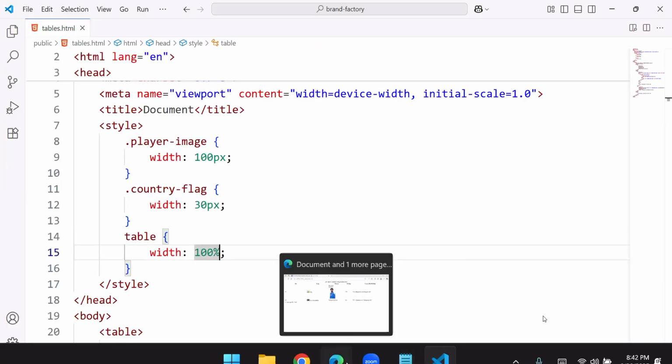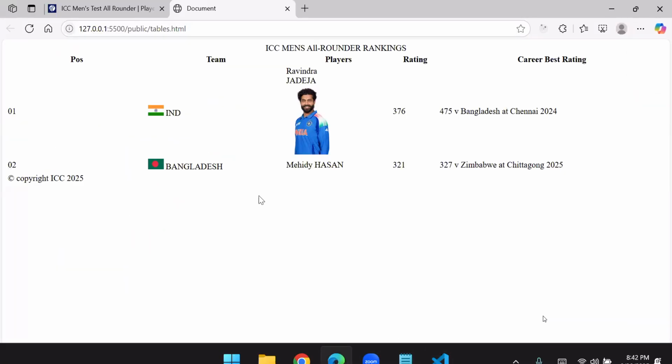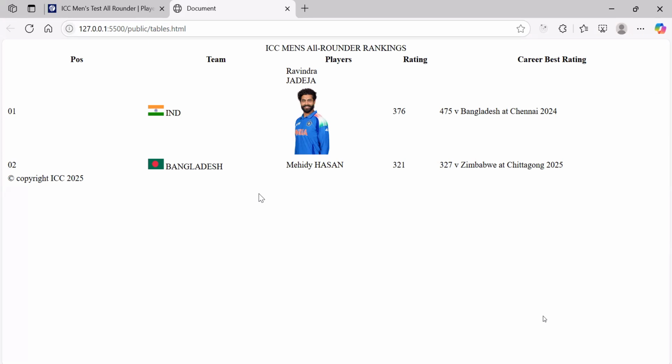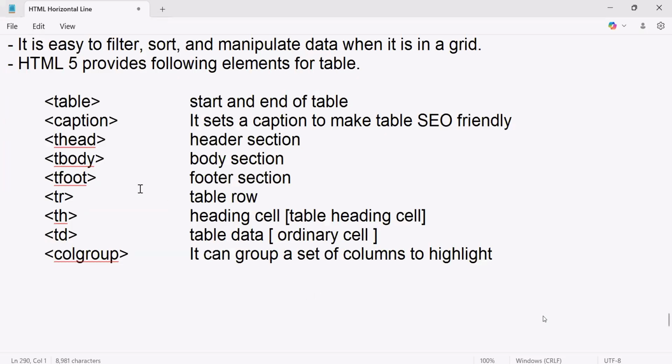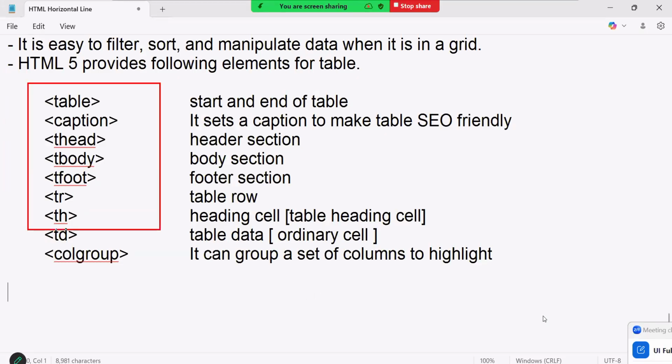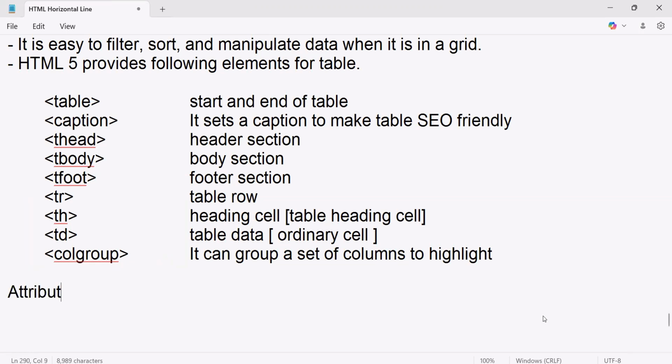We just used a basic table. Now, what are the attributes the table has? If in this table I used all of them, you will see all of them very clearly once we start using attributes. So many sets of attributes it has. I will give one by one, level by level.